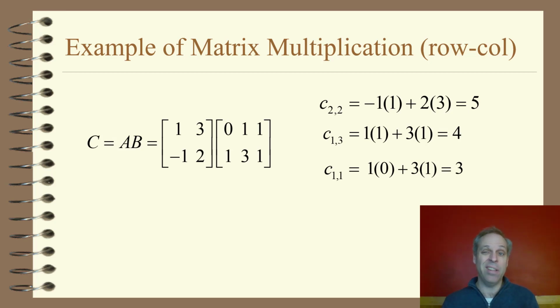This method allows you to pinpoint. You can then find one entry. You don't need to find the entire matrix. You can find one entry of that matrix. So by doing so, you can see that this then is the product. I'm just not going to do the remaining 3 entries.